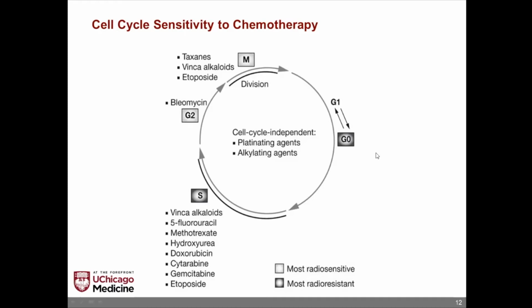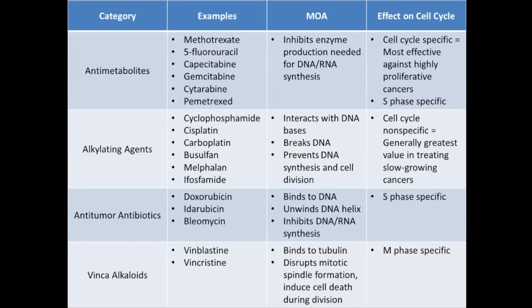And so I know you all have seen this, but for example, there are a certain class of drugs that are active in the S phase, and another class of drugs which are active in either G2 or M phase. And so the biology or the mechanism of action is all dependent on how the drugs themselves interfere with the reproductive machinery. But there are choices to be had as you're organizing cancer therapy. So here are some of those classes. There's 2 sheets of these, but each of these, you can see that the mechanism of action here in the center column informs how we deploy these drugs.